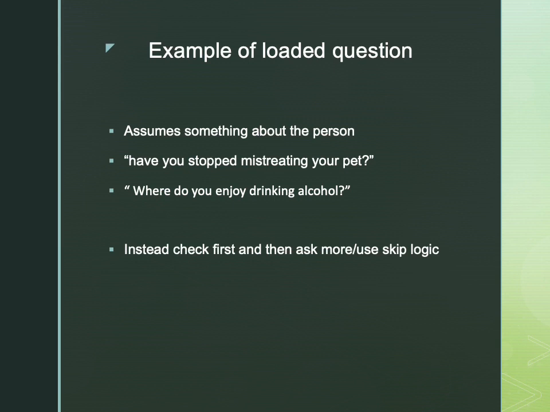You can say, do you drink alcohol? And when people say yes, they will answer all the other questions that you have for them. When people say no, you can skip all the questions you want to ask about alcohol, and that's called skip logic. If they say no, logically you will skip all these questions and you move towards something else.